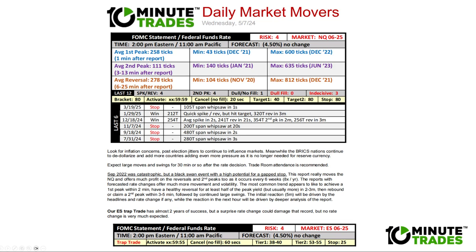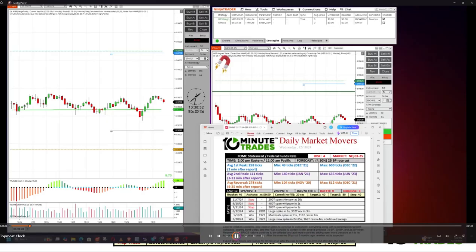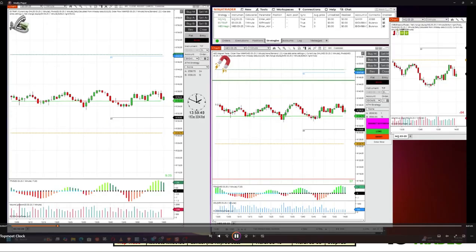So, for instance, if we are going to trade the FOMC statement, that means that when the FOMC statement is released, the market moves in a somewhat predictable way to allow us to set up a trade. And it does move that way. We have a very specific trade around the FOMC statement, and it's an excellent trade for us. We make money on this trade. When the FOMC releases their news, we use our trap trade method. Our trap trade is a specialized reversal trade.